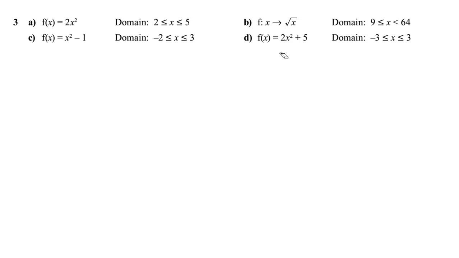I would like you to pause the video and then try question 3. But before you try that, I'm going to just pinpoint something. Now, when you have quadratic functions like x squared there, then I want you to think about it this way. The minimum value of the domain, say for example the 2, does not necessarily give you the minimum value of y or f of x. And the maximum does not necessarily give you that. So I'm going to show you why.